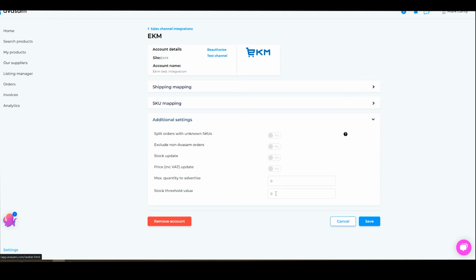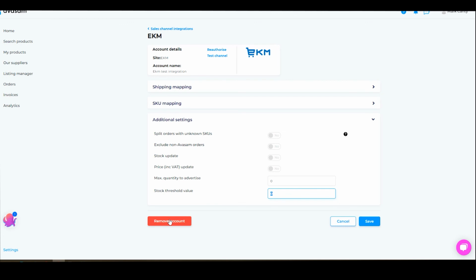Similarly though, but more useful for a lot of people, is the stock threshold value. This changes the value at which you're going to tell the listings on your EKM store that they have reached 0 and are out of stock. So obviously, if you're selling something that's quite popular and there's only 2 or 3 things left, and 6 or 7 people get orders for them within the 10 minutes or so between syncs, then some of the sellers will get cancelled orders automatically and their customers will be disappointed. So by setting a slightly higher stock threshold value, you'll reduce the chances of being exposed to that. When you've made all the updates you need, you can click Save to apply them.